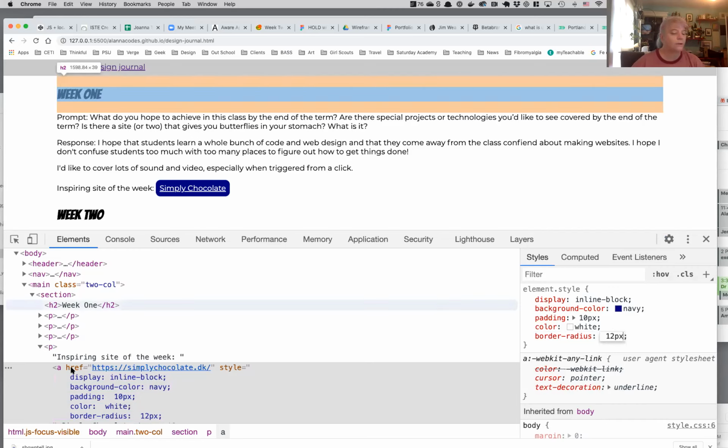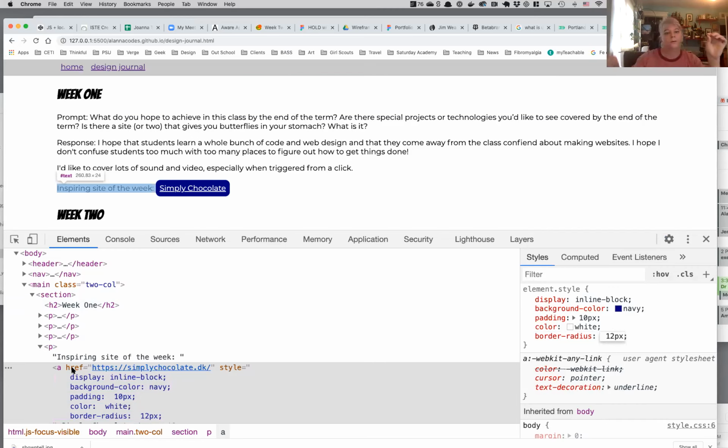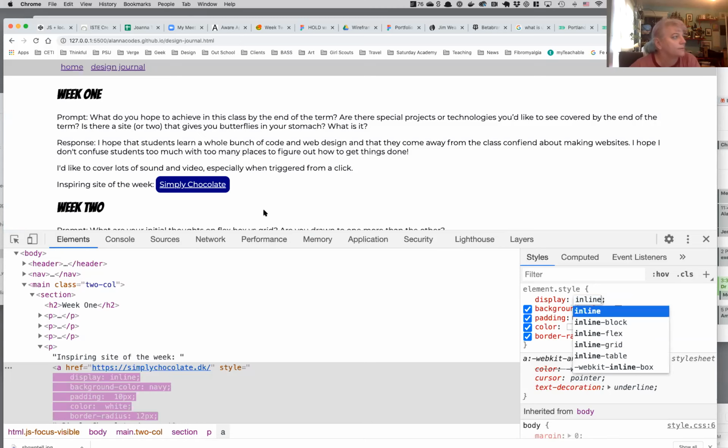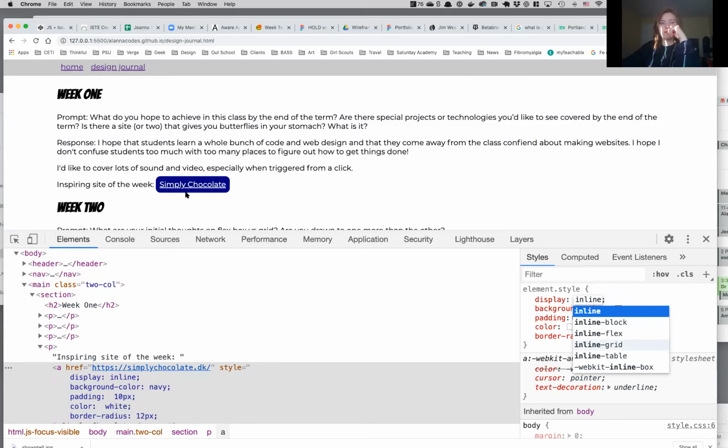So I can take something that generally wants to flow with the rest of the content and give it its own style and have it stand out a little more. If I change this to inline, it's going to lose a lot of that style. Not all of it, but some of it. Actually, it didn't lose a lot of it, huh?